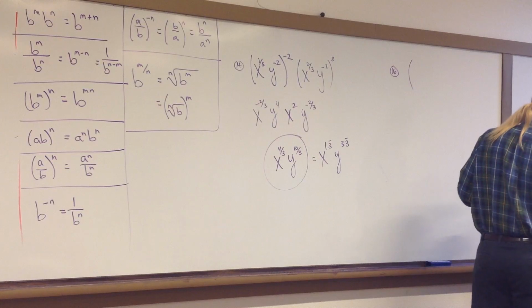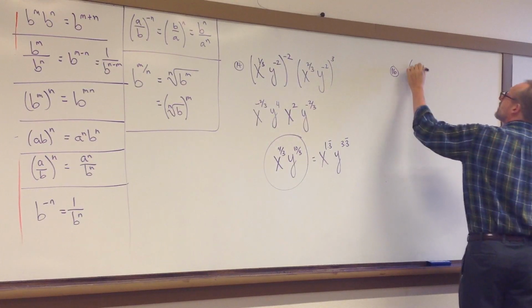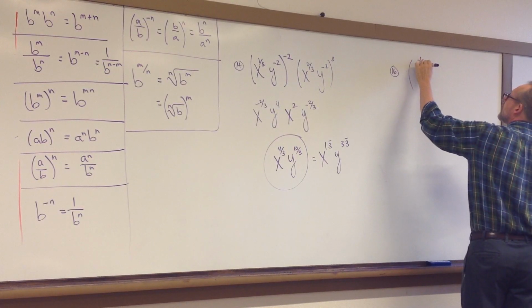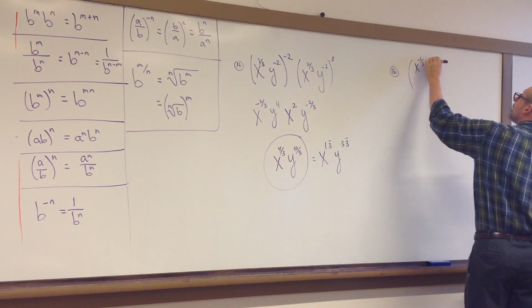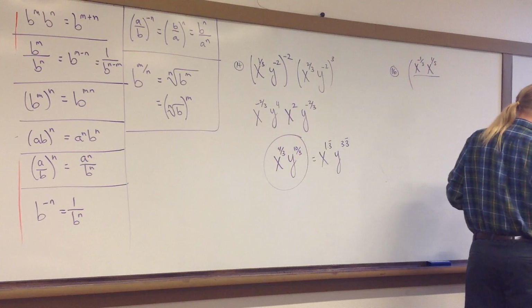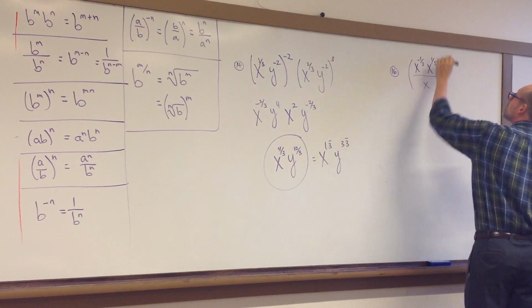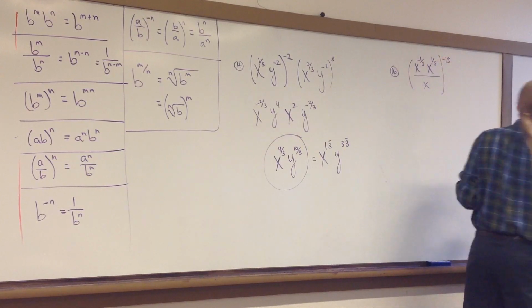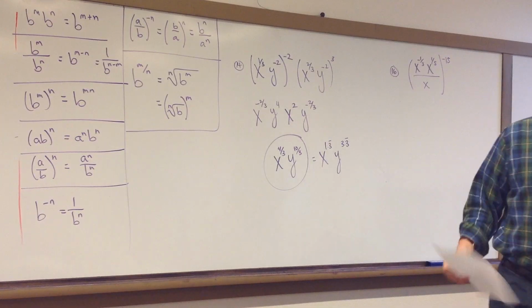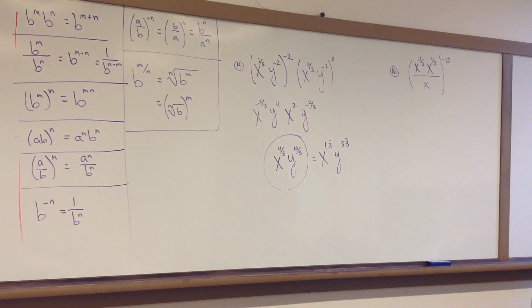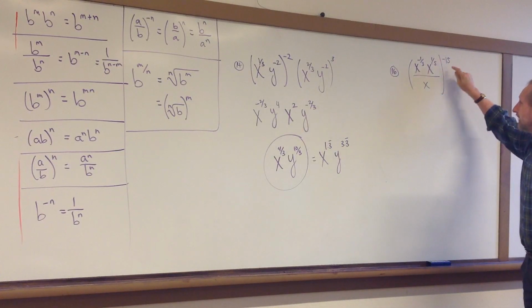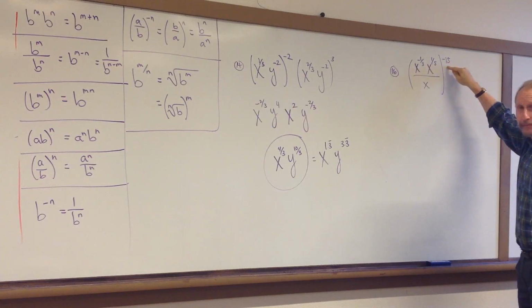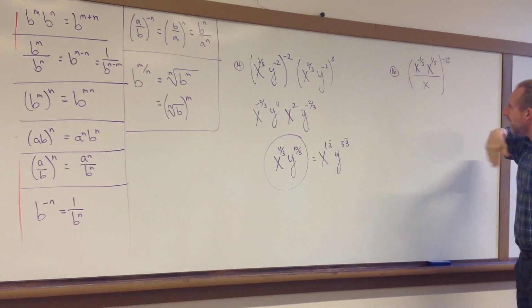We've got all x's, so that's x to the negative 1/3, and then x to the 1/5. And then on the bottom, x. And this is all getting raised to the negative 15th power. So, we've got a lot of choices here. You can simplify inside here, and then apply this exponent. You can flip this over and make it a positive 15, then apply that exponent.